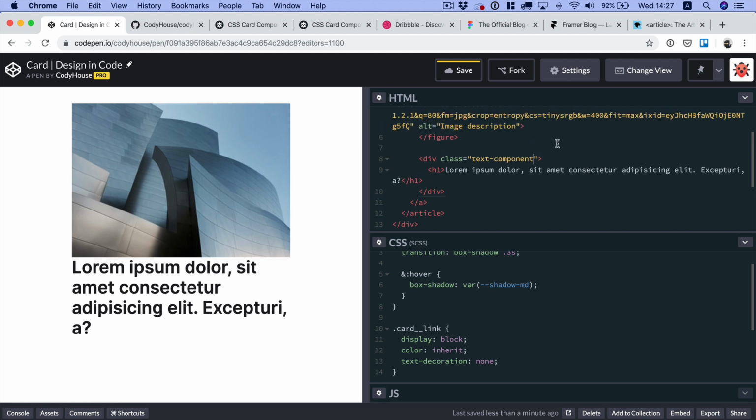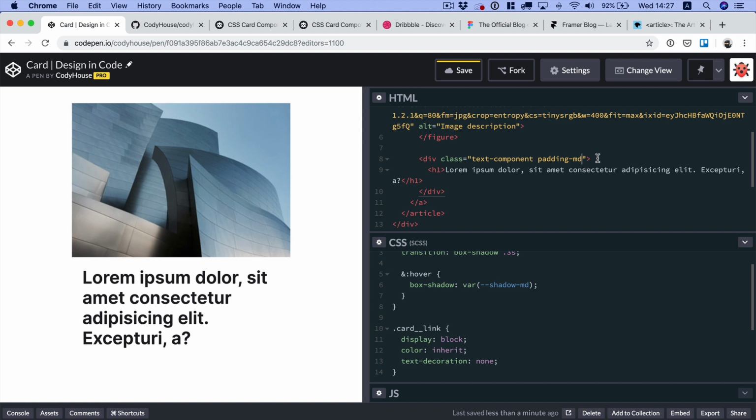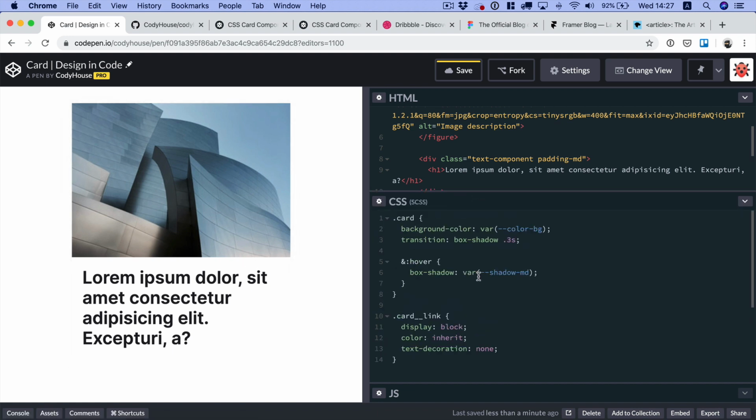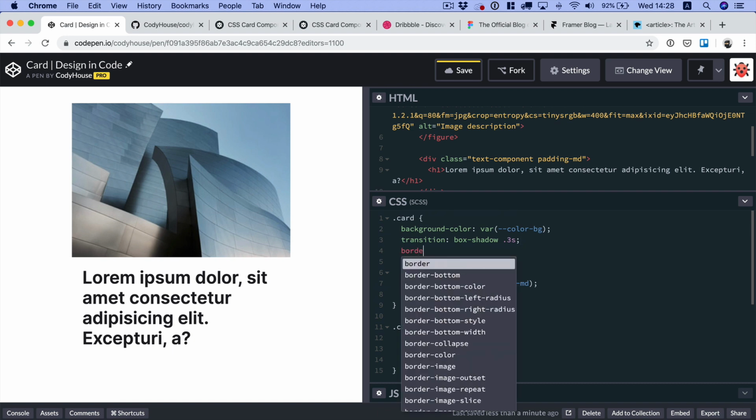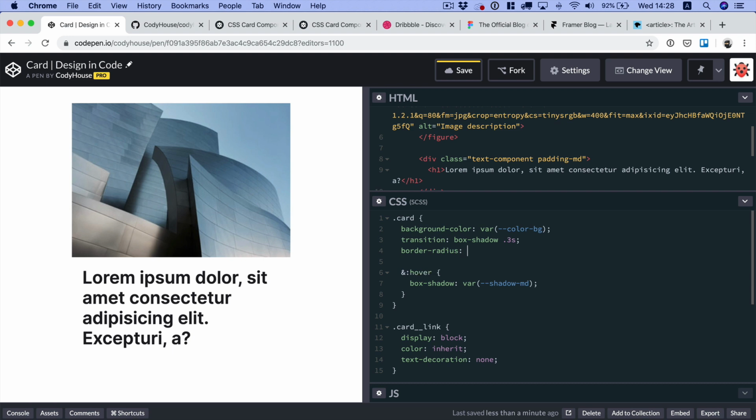Now I want to add some padding here as well. Going to use the padding hyphen medium utility class, and I want to add some border radius as well to the card component. So border radius, and we can use the radius medium variable.